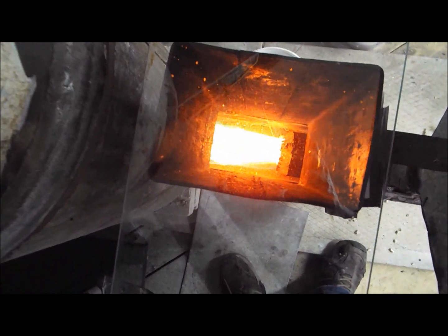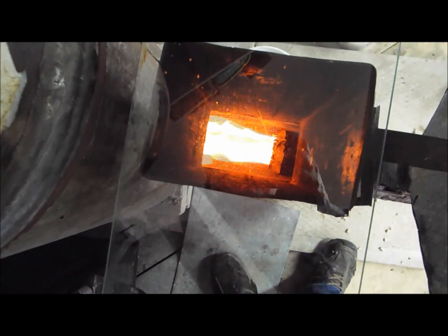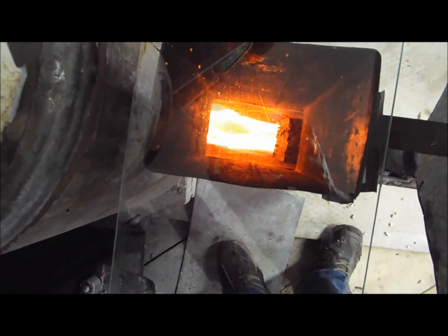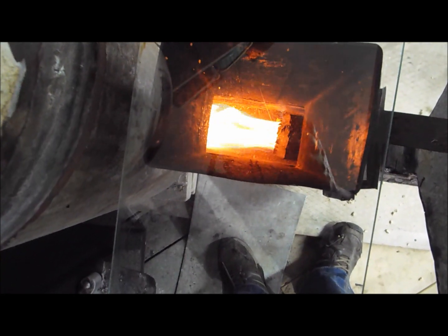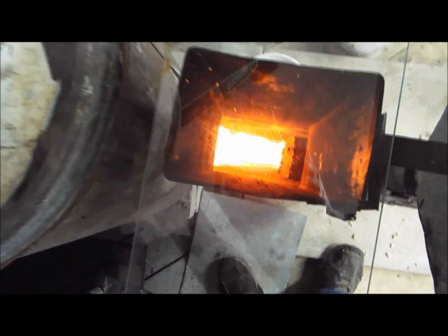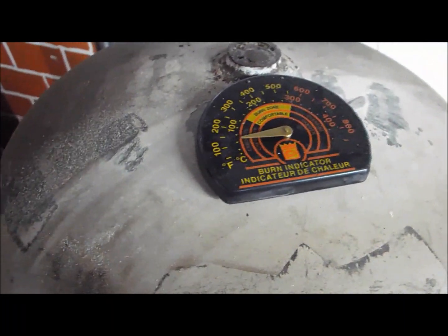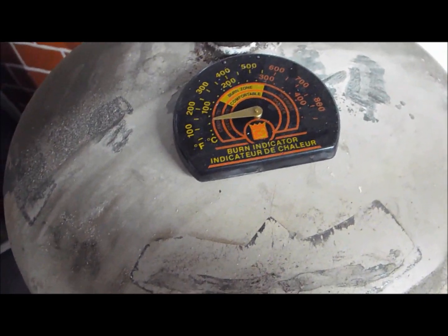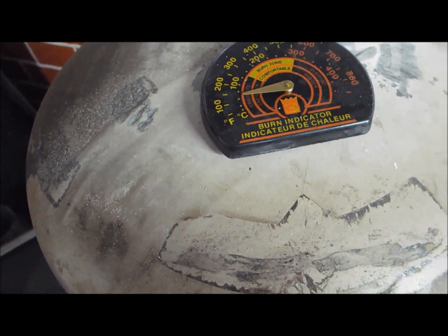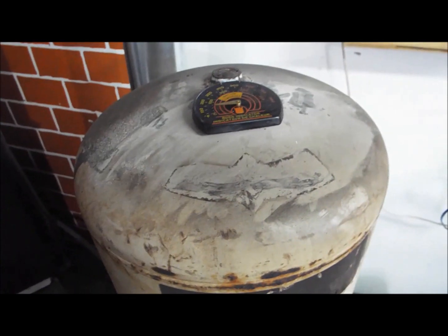I just started the fire about 5 minutes ago, so I'm not up to temperature yet. But I got a good flame. The flame looks like it's long enough to reach the inside of my rocket stove, reaching the elbow. Right now, the temperature looks like only 150 Fahrenheit. Well, let's give it some time, about half an hour, and I'll put the camera on to see what's going on.